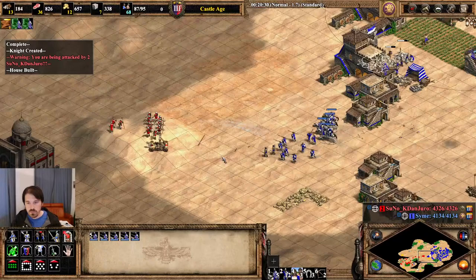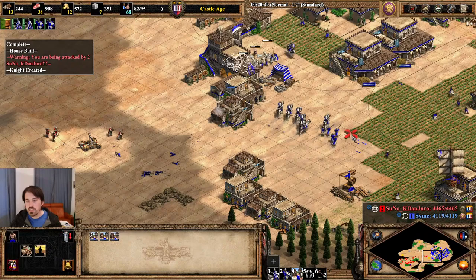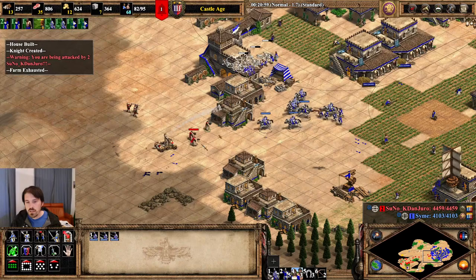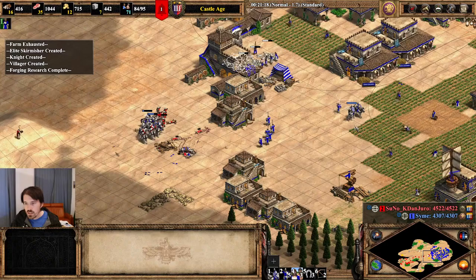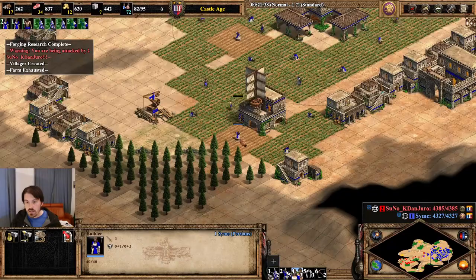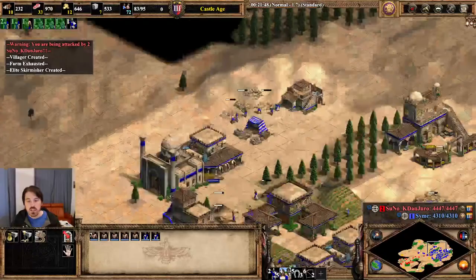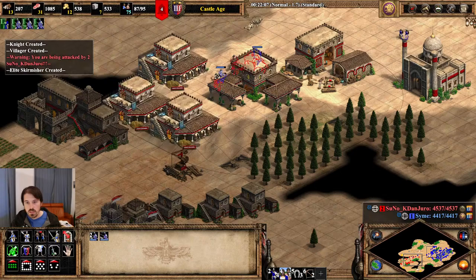Ooh, this is not a fight you can take. Need units now. Oh, actually, good engagement from me. Oh, he got like a couple of my guys. Alright, we'll go activate this. On no wood.